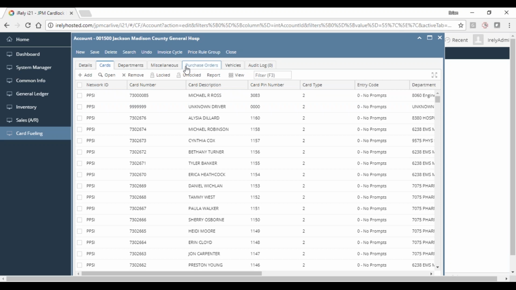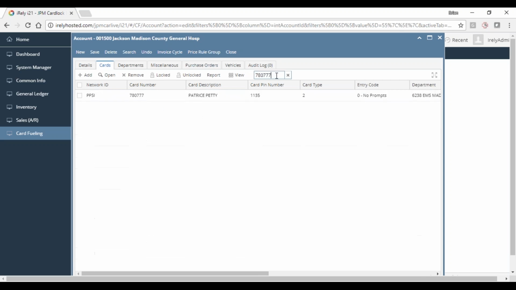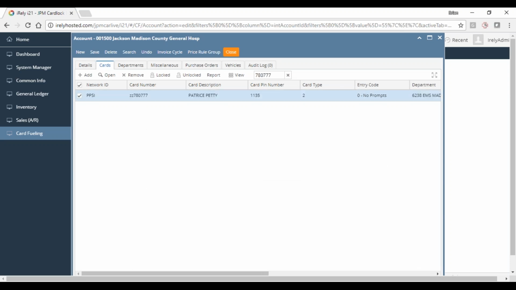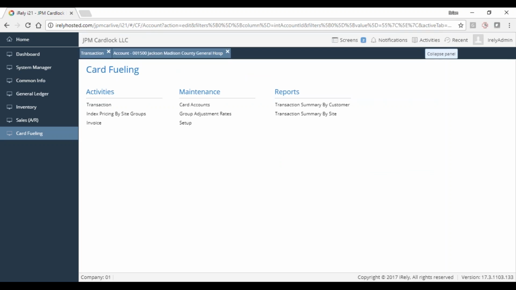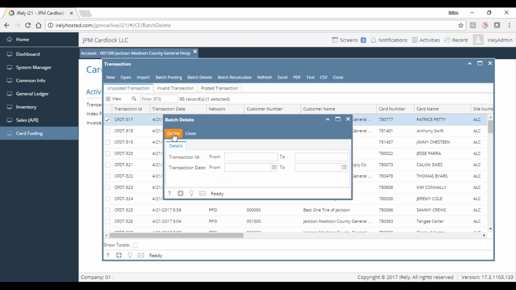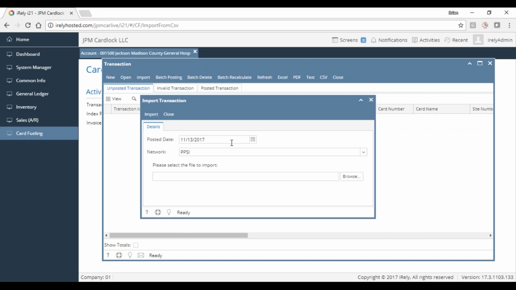From last week's training, we talked about the card accounts and how we can go in and add cards and maintain them and edit them, right? So if I just add a Z to this, this is no longer going to find a match on that card. And I'm going to leave that there because we're going to want to fix Erica's cards when this is all said and done. So I'm just going to do a batch delete on these again, clear out these transactions, and then I'm going to reprocess that file.